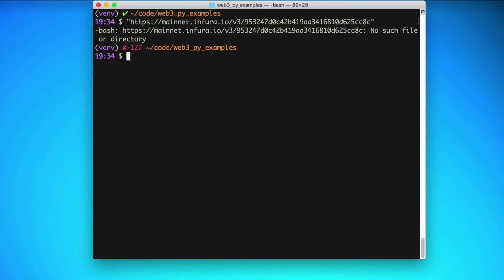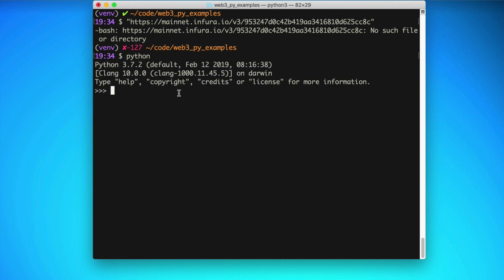So now I'm going to open the console. Let's say Python. All right. And the first thing I'm going to do is import Web3 like this. I'll just say from web3 import capital Web3. Okay, lowercase web3, capital Web3. All right, so that worked. And what I'm going to do is take this Infura URL, copy it, and say infura_url equals this.